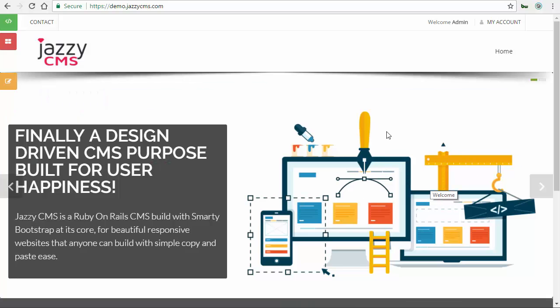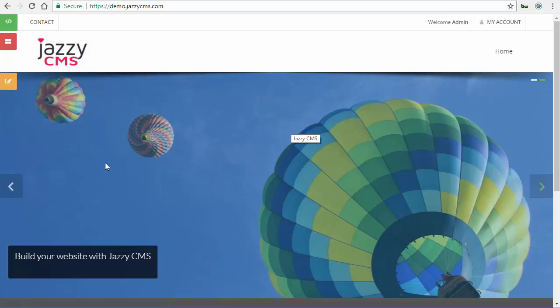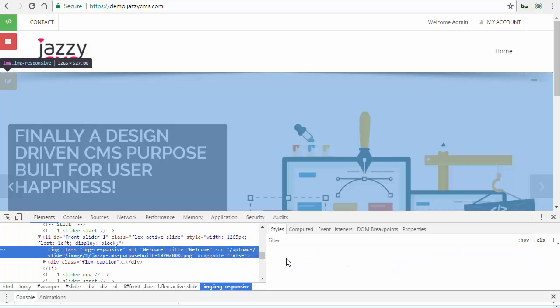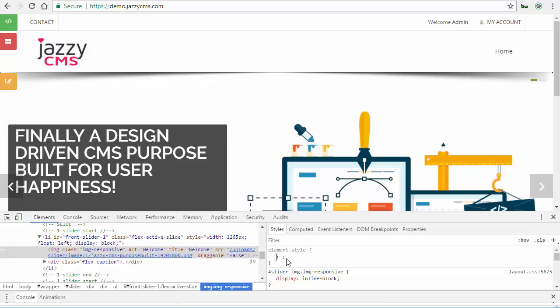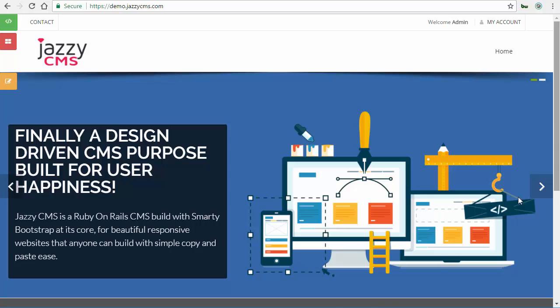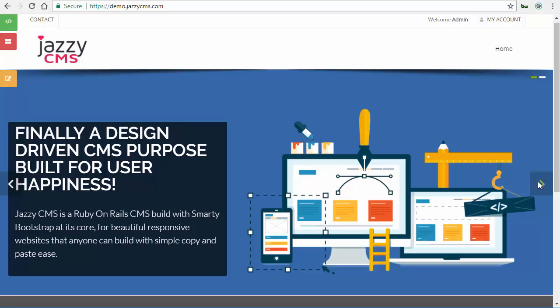So the first image is a PNG with a white background, and the second image has the blue JPEG image format. So what I want to do is actually match up the two slides to be, let's say, more bluish. So I'm going to inspect and just go to background and then just the blue color. I already had the blue color selected from the second image, and then I just applied the same color to the front image.